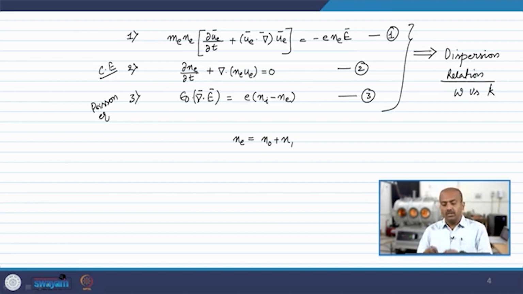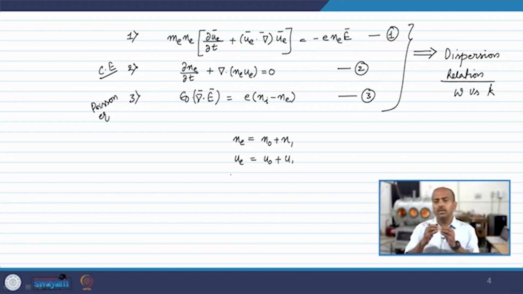Perturbation is what physically you are causing, and how the system responds is going to be given out by the governing equations or the dispersion relation. Since the number of electrons is a parameter which can directly be influenced by the moving of electrons, we take it to be perturbed. Then the velocity of electrons, of course, when the electrons are trying to come back and restore charge neutrality, the electron's velocity is getting modified. So, we write the electron velocity as u naught plus u1. U naught is the equilibrium velocity and u1 is the perturbed velocity.